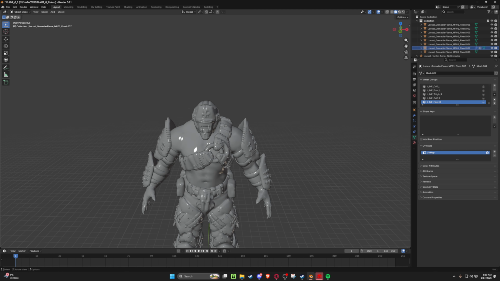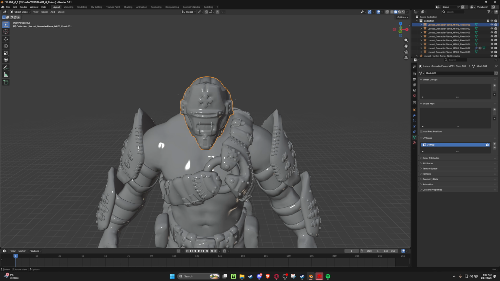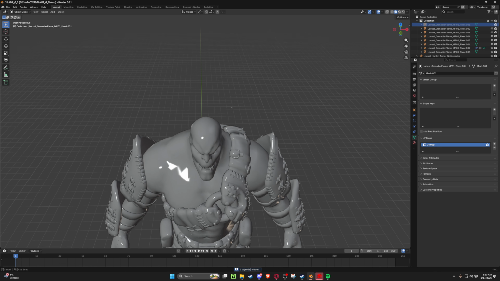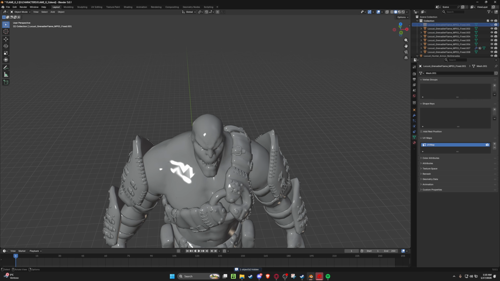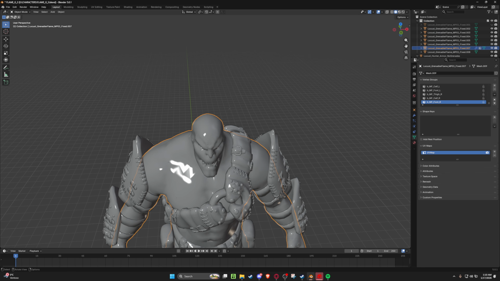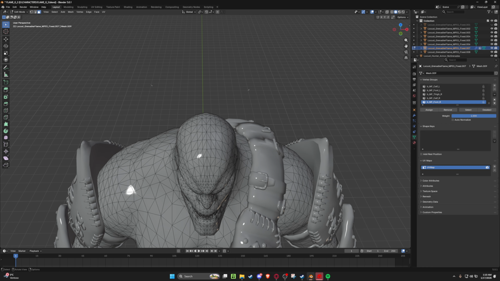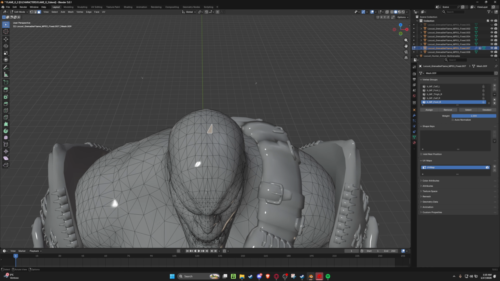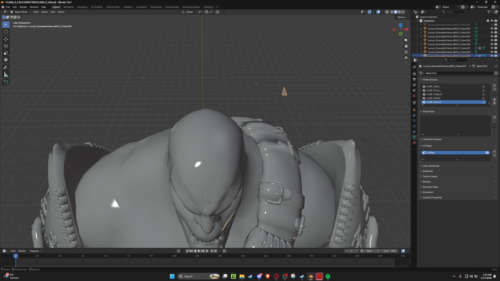So here's a little thing that I like to do with helmets, because of the way that they work on the head. What you can do is press Tab, press on a face, Shift D and drag this over here, and then press P, selection. Now it's going to be its own little thing.